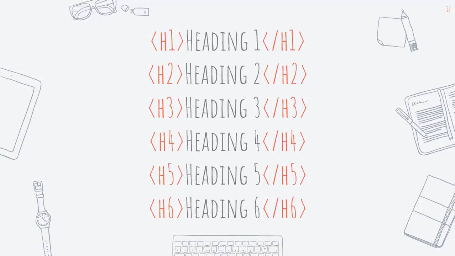What that means is whenever a search engine bot comes to the website, the first thing it looks at is the H1 tag. Whenever there's something in the H1 tag, it takes that as the heading, as the main meaning of the website. So I suggest you not overuse H1, and just use it for very important headings. H6 is the least important, and the smallest in terms of size and design.